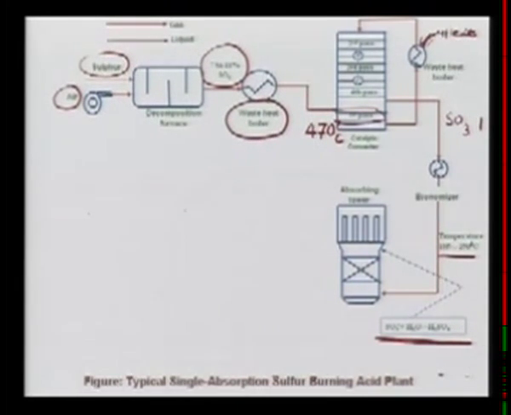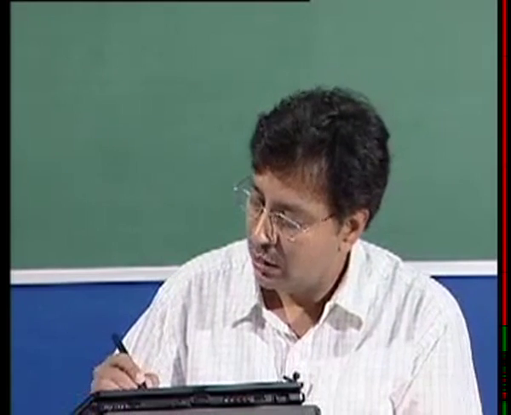So how is this done? We are not directly using water, we are using sulfuric acid, about 98 to 99% sulfuric acid. What is so specific about 98 to 99% is that you are recycling this acid, and we are using this acid to make the acid more and more concentrated.